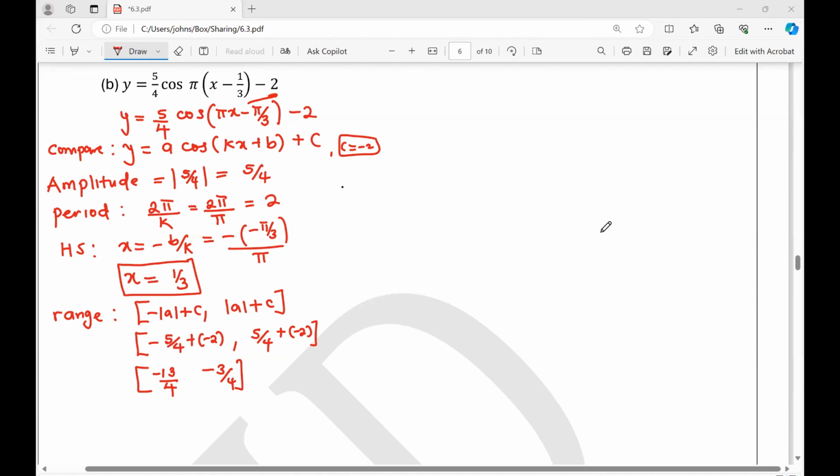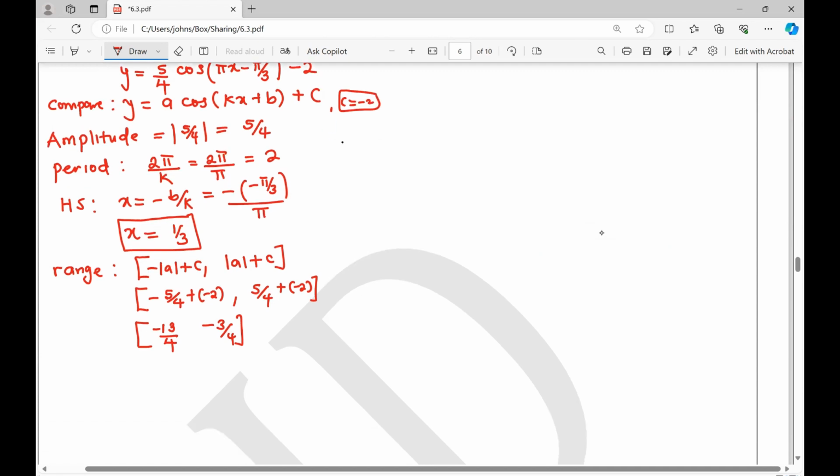All right, so now let's go and have the interval to work with. So we will have something like this, right? Okay, so now it means we're starting from minus 13 over 4, and then it's going to stop. Now, this is the range of what? This is the range of y, yes. So we have not gotten the range for x. Now, how do we get the range for x?